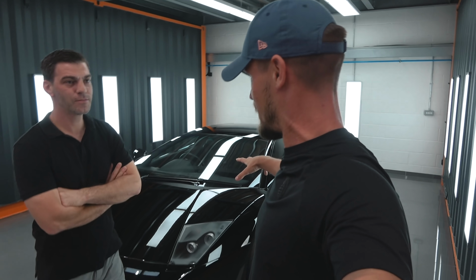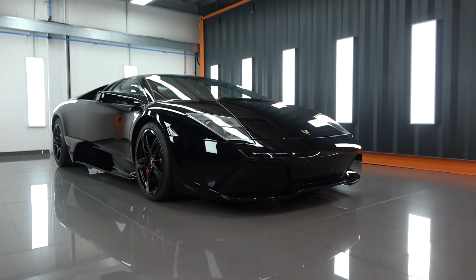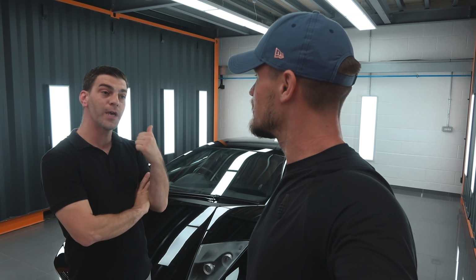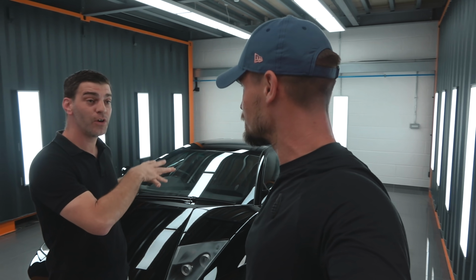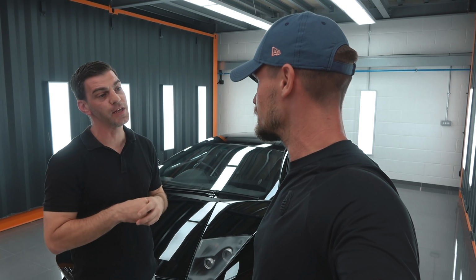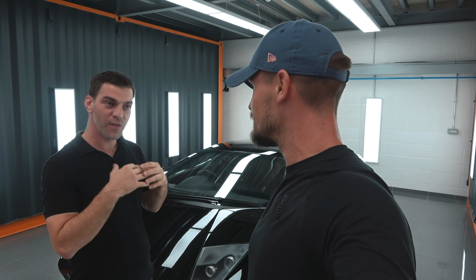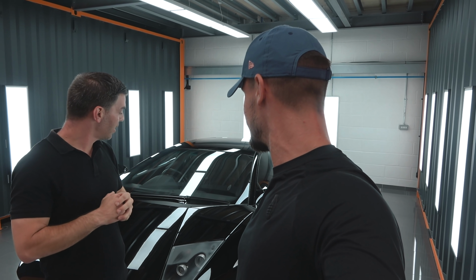What happens after the PPF? Because obviously, once you put the PPF on, it then goes through a stage as well, doesn't it? It goes through almost like an extra detailing stage. Of course. Once it's done, we bring it back into the detailing bay, and then we'll let it settle down for at least a couple of days, and then we'll go through every single millimetre of the work to see if it's up to our standards, and then after that it gets detailed again. We'll give it a nice clean, a valet, just go through the interior and the exterior, and then it's all ready.